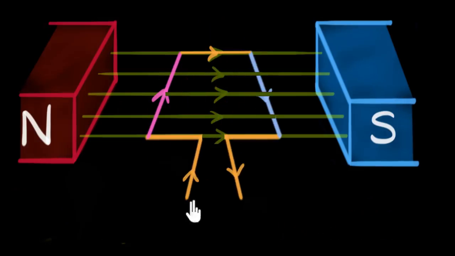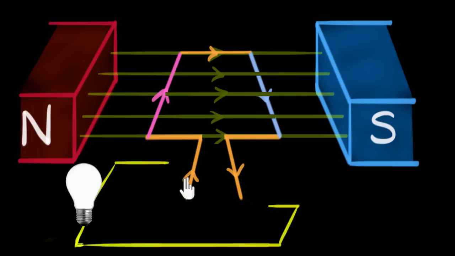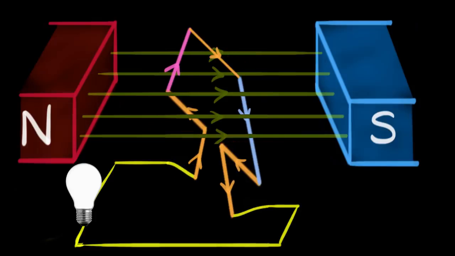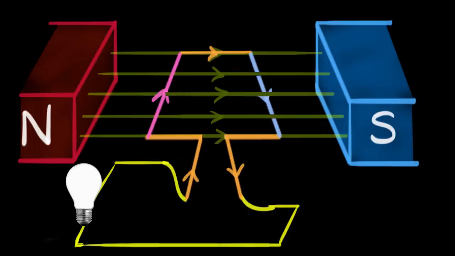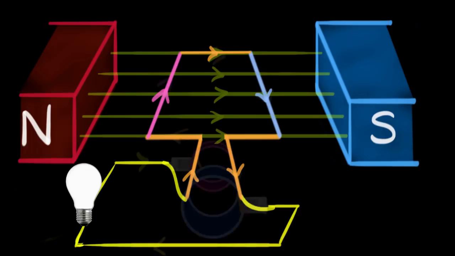Now, the next question we might have is how do we connect this coil to an external circuit, like say to a bulb? Well, we could connect it directly, right? Well, let's see what happens if we connect the circuit directly. Current will flow, no problem. But as the coil starts rotating, notice the wires start twisting and tangling and turning and whatnot. So that's going to be a problem. So to avoid that, we will not connect the wires directly. Instead, we will use an arrangement involving brushes and slip rings. It looks somewhat like this.